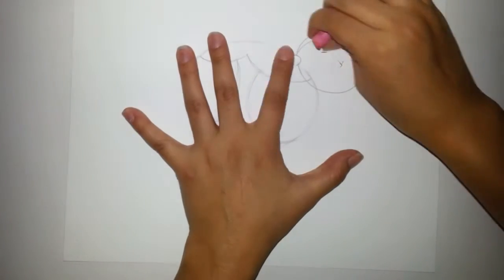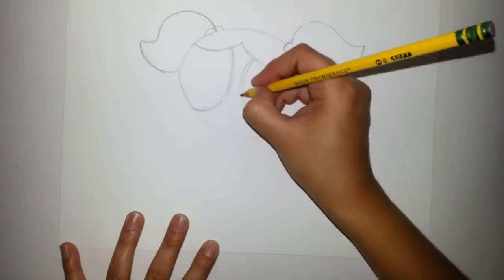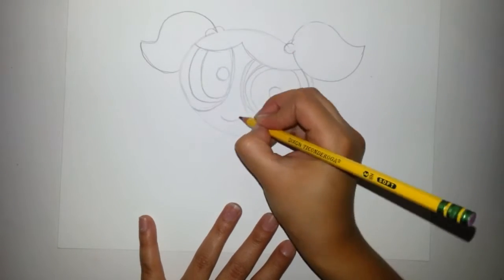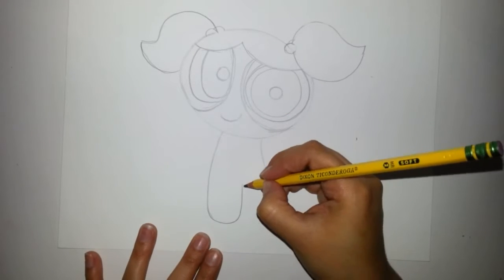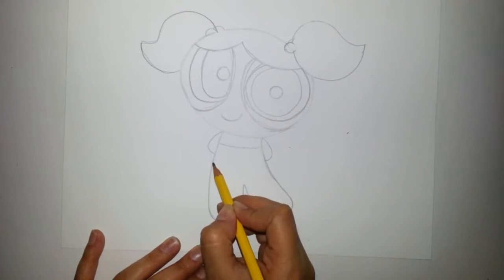And then add the hair, little bumps, and then the hair, two circles, and then the arcs. We add two circles on the other arm as well. Two curved lines for the body, and then the feet, little bumps.